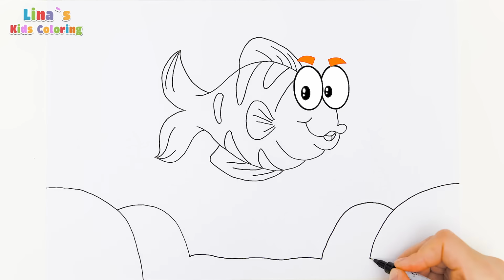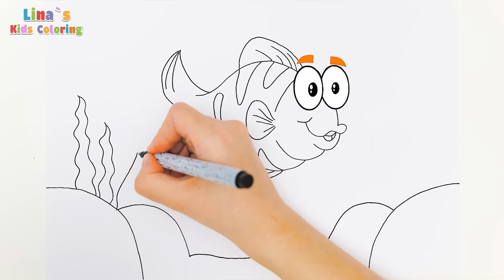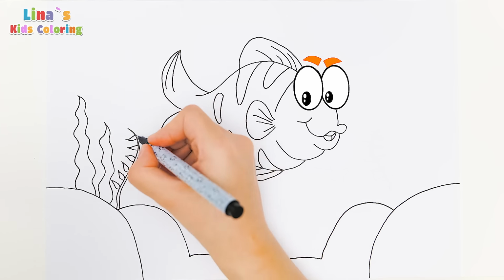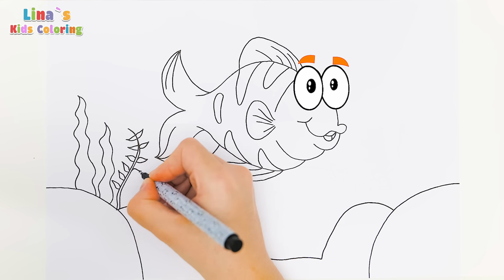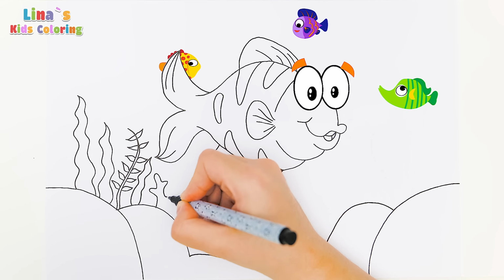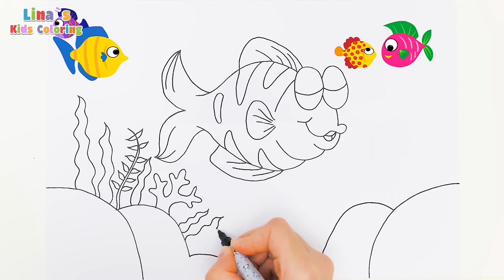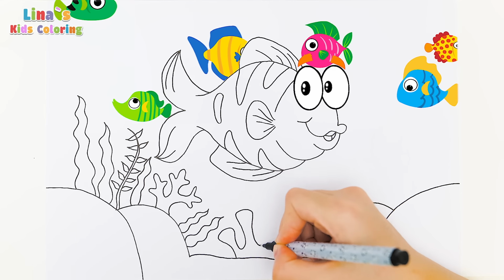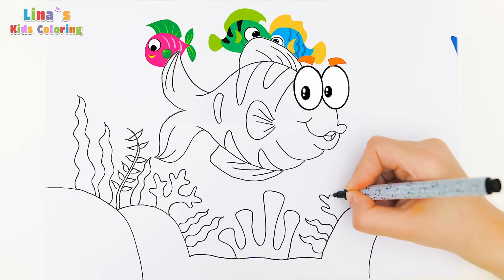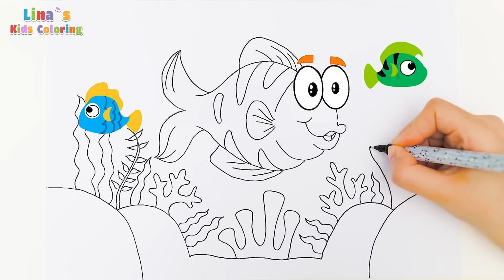And now let's draw the bottom of the ocean. There will be seaweeds of all kinds. Right, and don't forget to draw corals too. Exactly! Can you see all these funny little fish swimming by while I'm drawing corals and seaweeds? They look lovely!